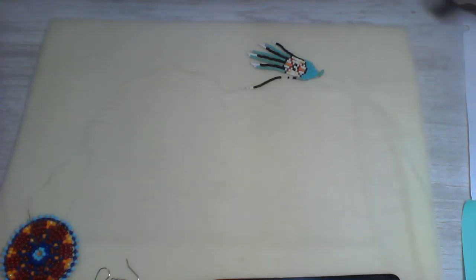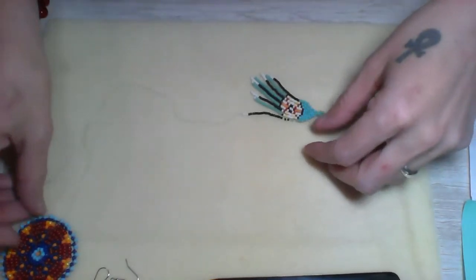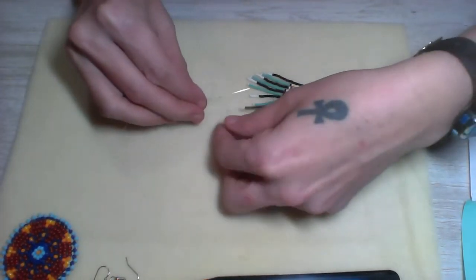Alright, so I got my fringe all done here. I got this last one, and we'll go through how we finish her off. Let me get this one strung.